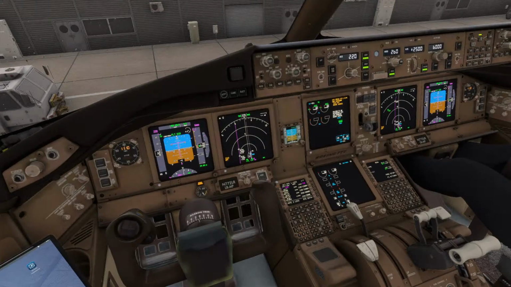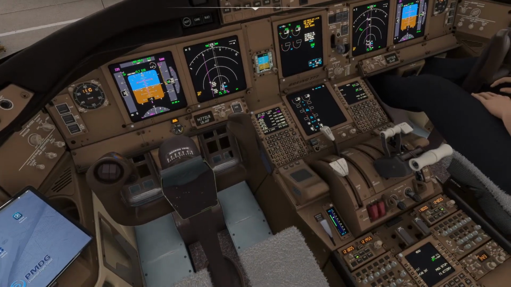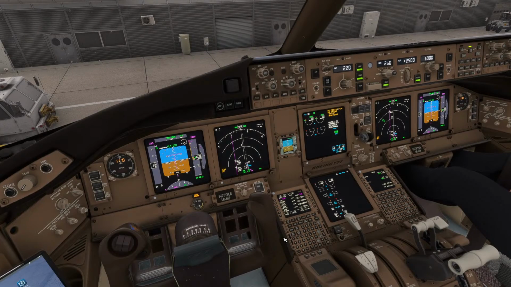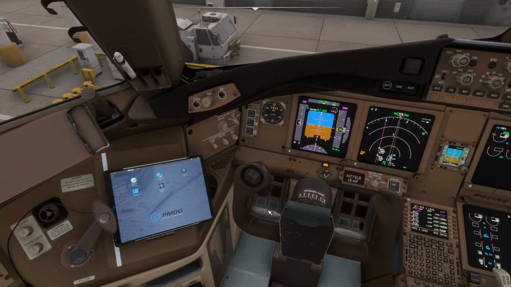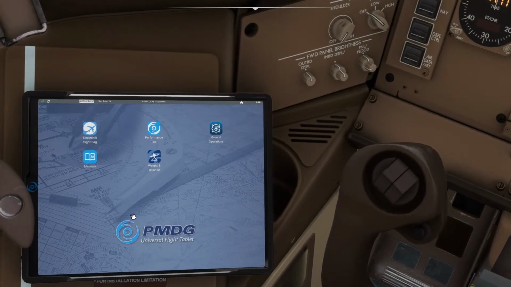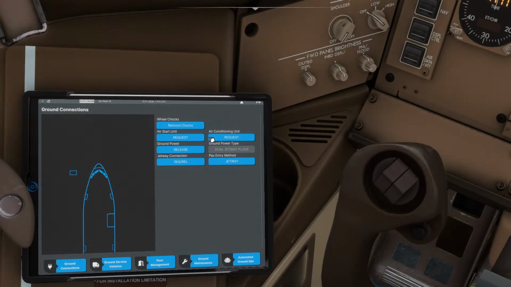Lufthansa 4 Kilo Whiskey request taxi. Has this come off? Yes, it has. Why is it not pushing back? Oh, we haven't removed the chocks. That's my bad. I've gone off script. So the reason it's scraping along the floor is because we haven't removed the ground power unit or the wheel chocks. Remove chocks. There we go.